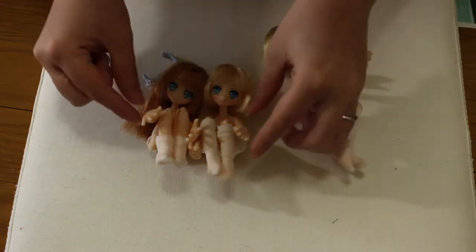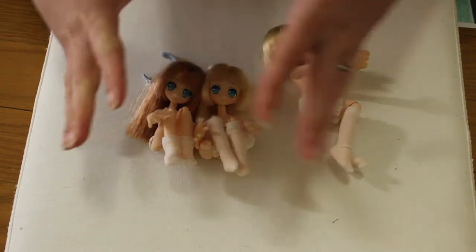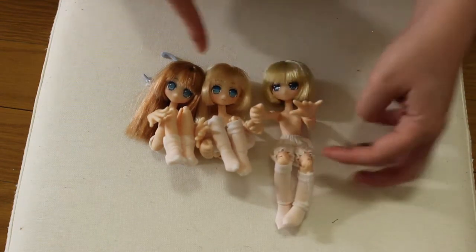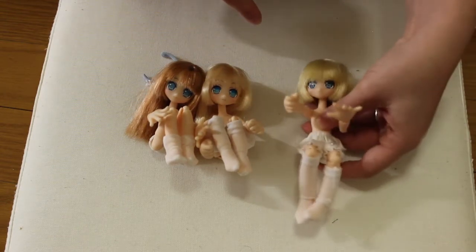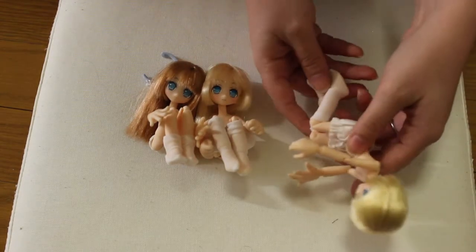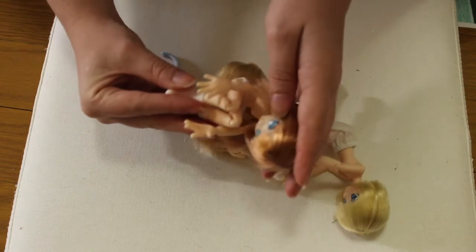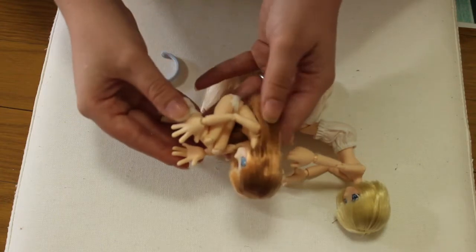They also come with the same hands. The only difference is this new kawaii body is bigger — taller — than the D sister body. So compared to the older body, the possibilities of the new one really look endless. It's just so flexible. The older one can only sit like this, while the others are just so compact. Even for transportation, having the doll compact and hugging themselves makes it a lot easier to find little boxes to transport them.